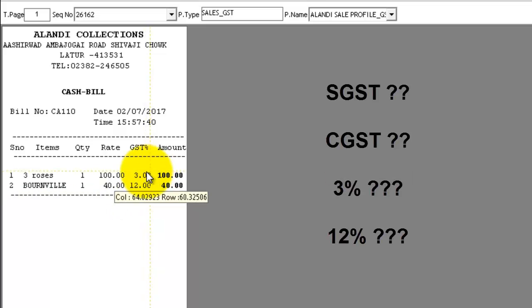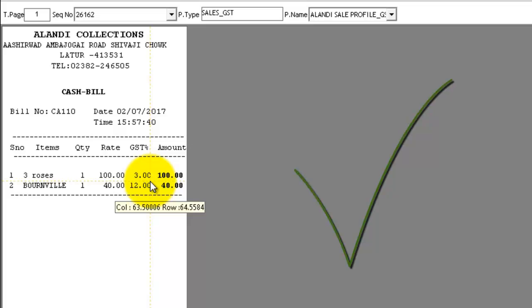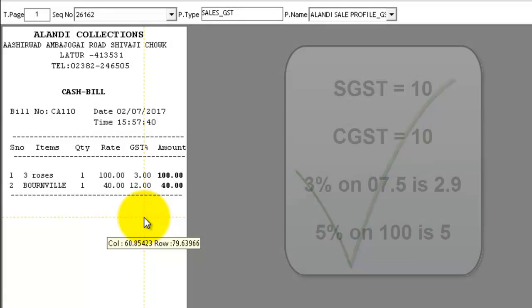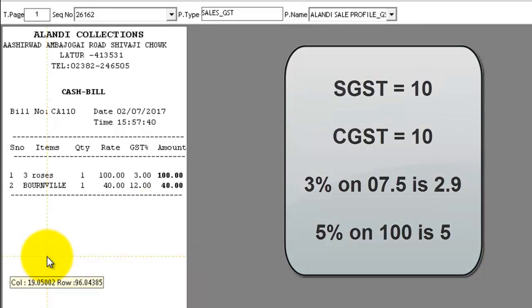And also, since this is tax inclusive, you don't know in what value this 3% is being applied. To solve these two cases, I will be guiding you in this video to place fields related to GST, as in SGST, IGST and CGST split up, as well as the taxable goods value and the corresponding tax amount of the bill.